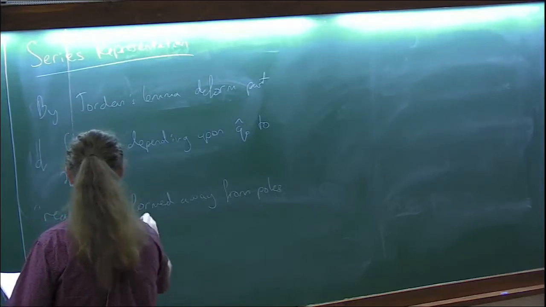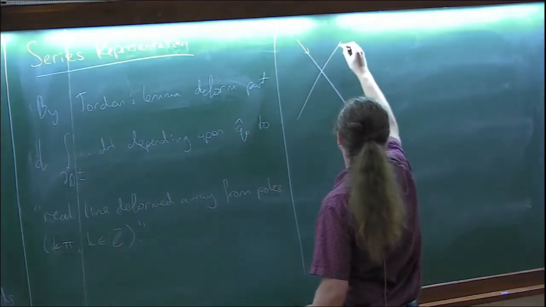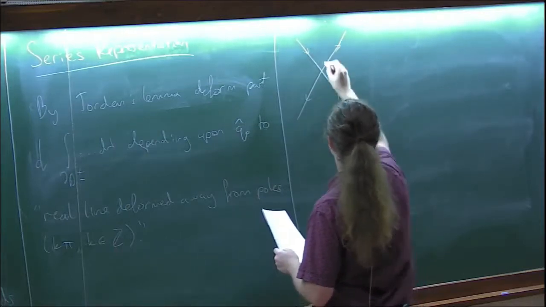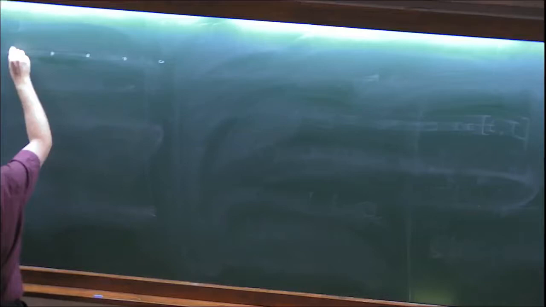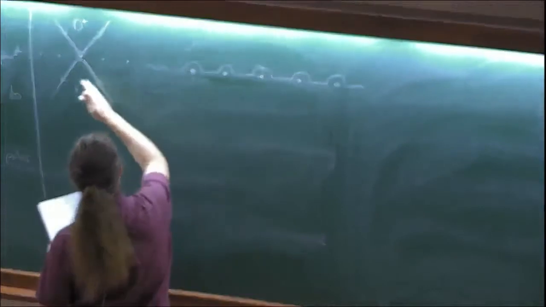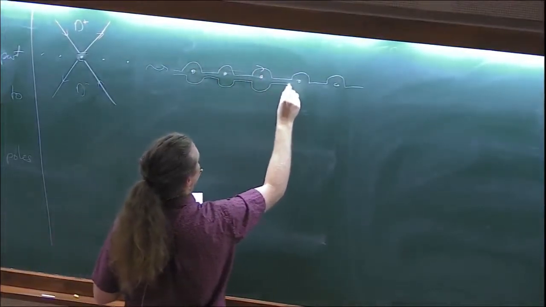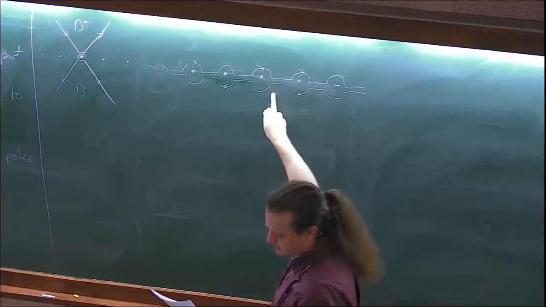What do I mean by that? Well, we started off like this. And the poles, well, I guess like that, I'll say. And the poles are here, so we're going to deform. This one, we're going to pull it down so that now it goes like this. And this one we're going to pull up. So it just goes in the opposite direction. Okay, so this is our replacement for boundary D+, this is our replacement for boundary D-.